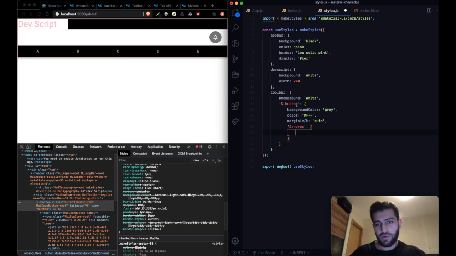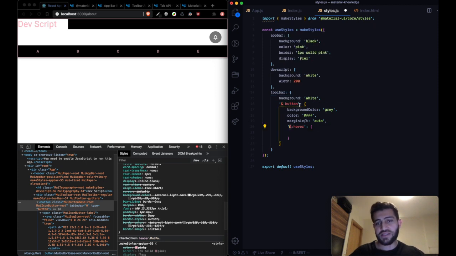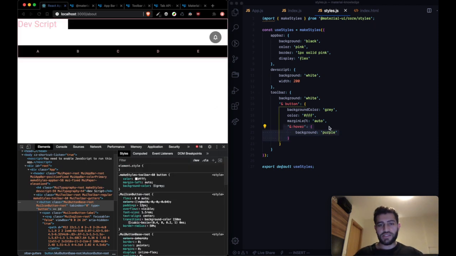So now we're no longer dealing with the toolbar, but we used it in order to get to the button, and the ampersand sign here represents the actual button now. So we're saying button hover, and when we hover, what do we want to do? We want to set the background maybe to purple. As you can see now, everything looks perfect.